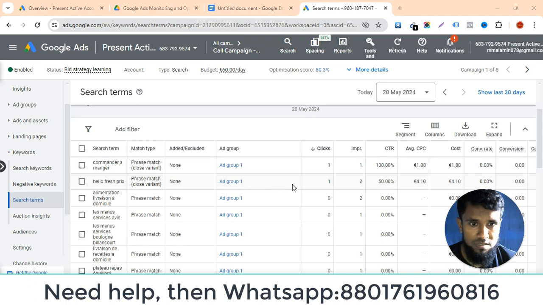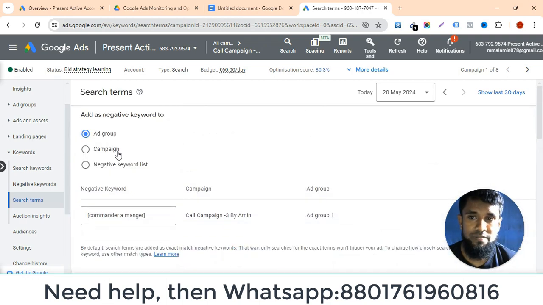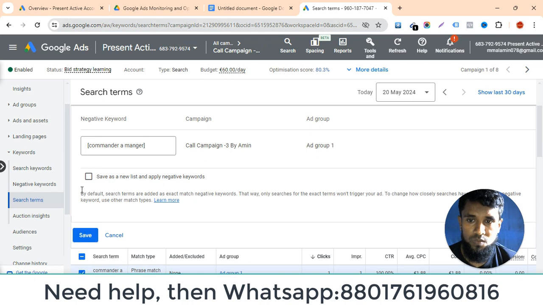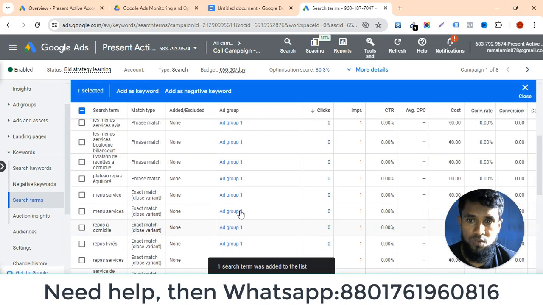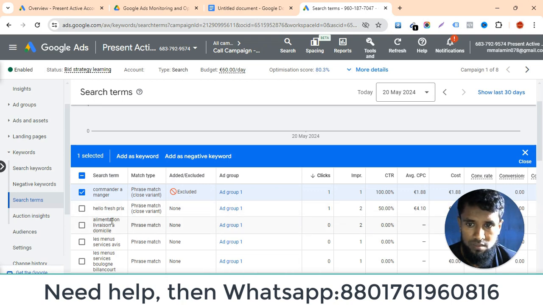Commander manager, one click, but I think this keyword is not for us, so I will add it as a negative keyword in the campaign, in the negative keyword list. I got one click, hello fresh pics.